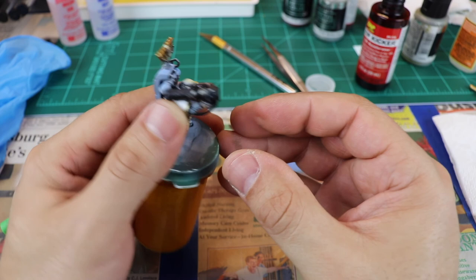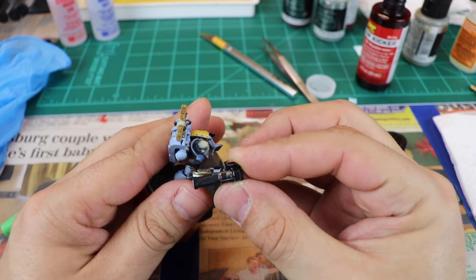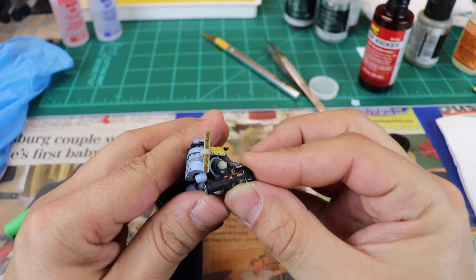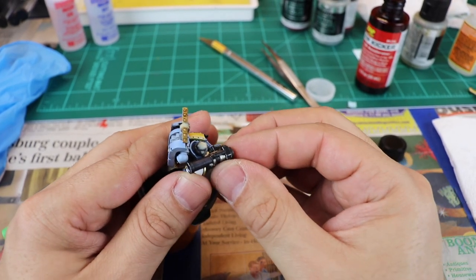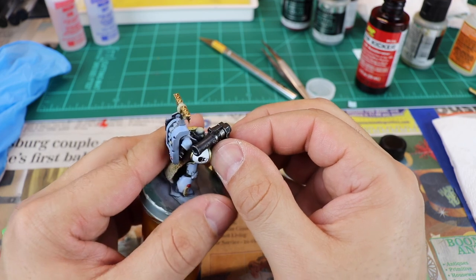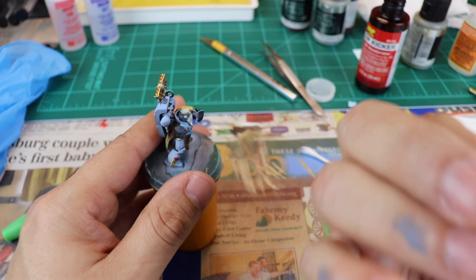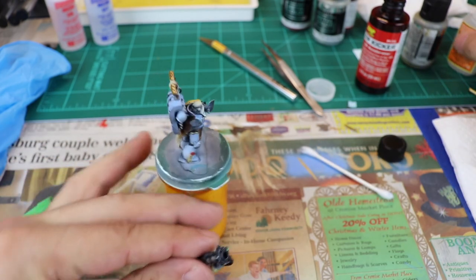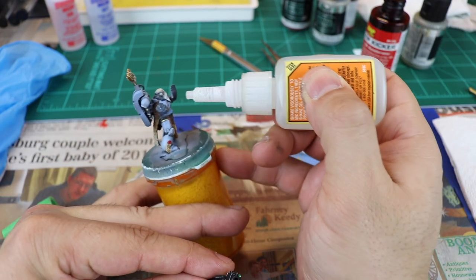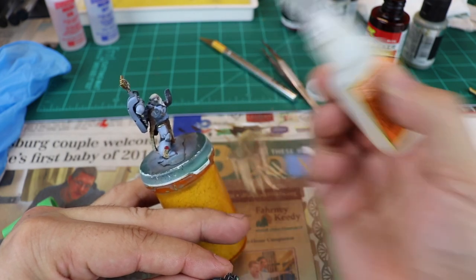But this is the hardest part. So I put some glue and I held it into place, and that's when I started to modify it and bring it over, and I put some green stuff in gaps that were being filled. It really gave me a hard time putting this together. It really did, and it was kind of frustrating. And I hope that when they do the new models, if they do new models with the new release, which I really think they did, it's not going to be as frustrating.